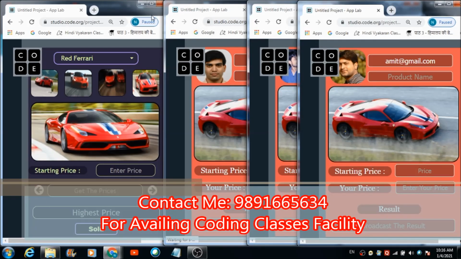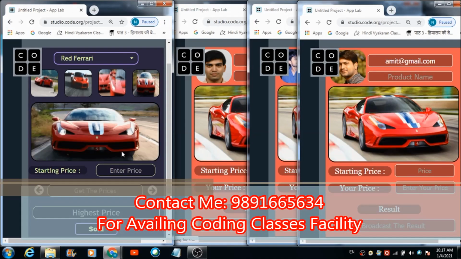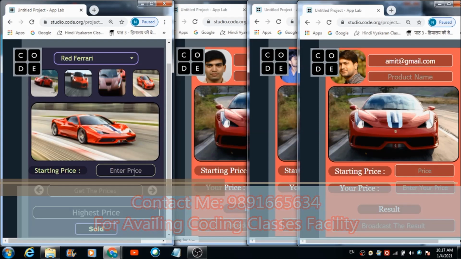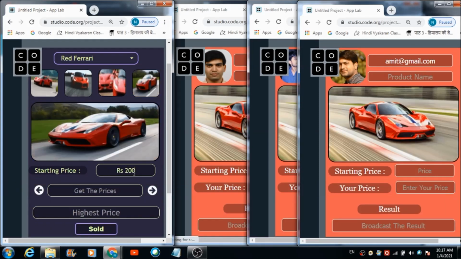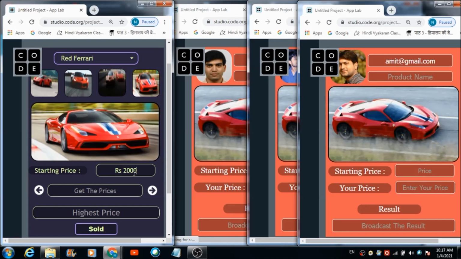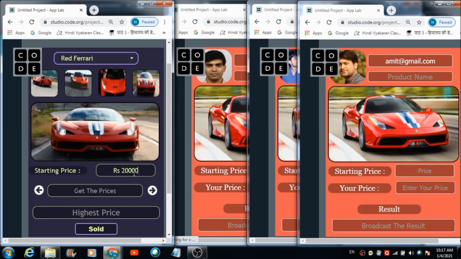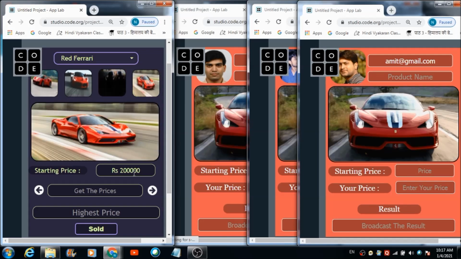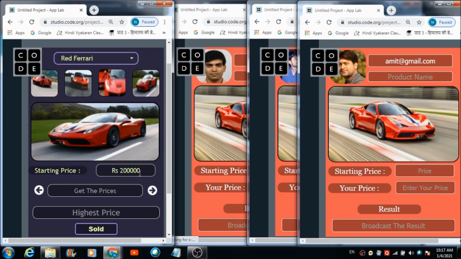Now after publishing all the images, I can set a price. Let's set a price of, okay, so I am selling it at 20 lakh.